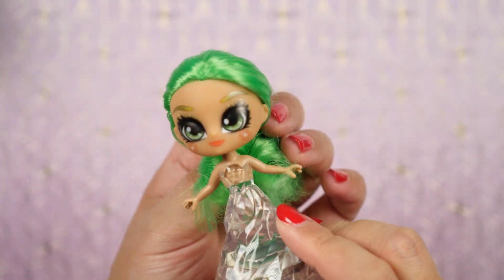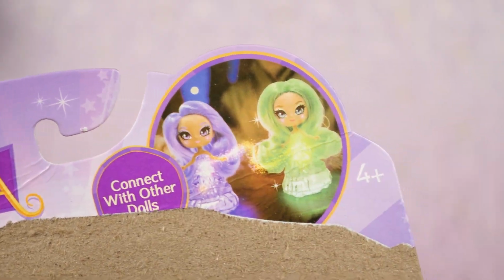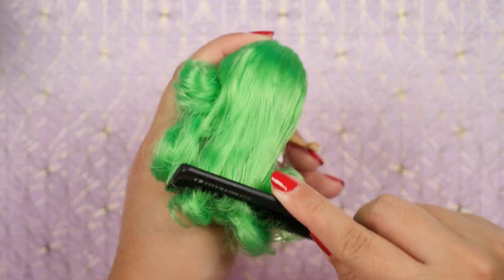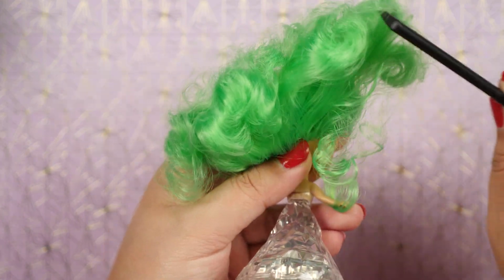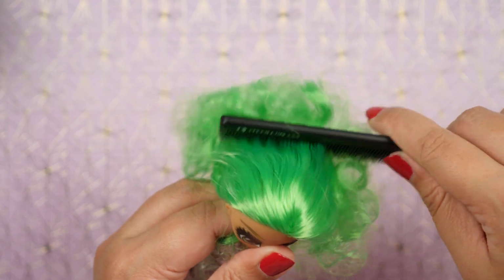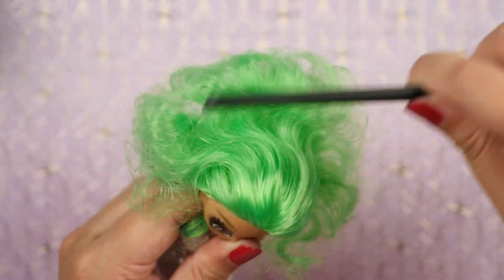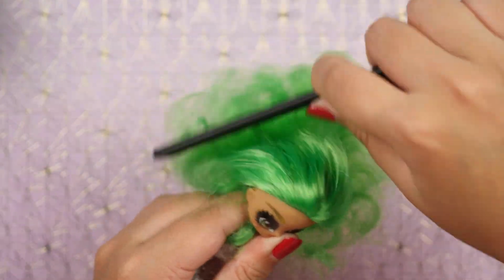It just looks so much more voluminous on the packaging. Need I say more? It's so beautiful here. Yet, this is what we get. So I've just chosen to kind of do my own thing here and fluff it up. At least make them look super fabulous, just like in the 60s when they had super big hair. This looks much better anyway. It gives them character and it makes them look like they just used their superpowers or crystal powers in a long battle against evil. I'm just using my crazy imagination here.